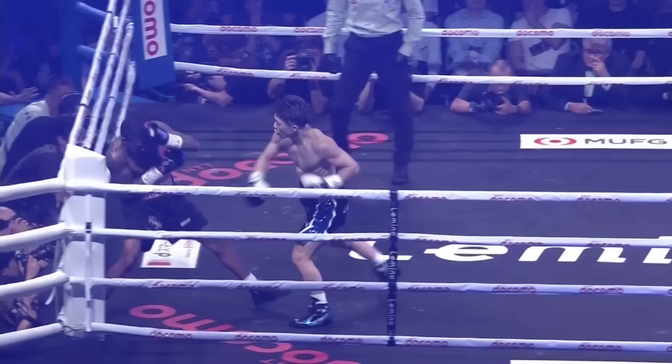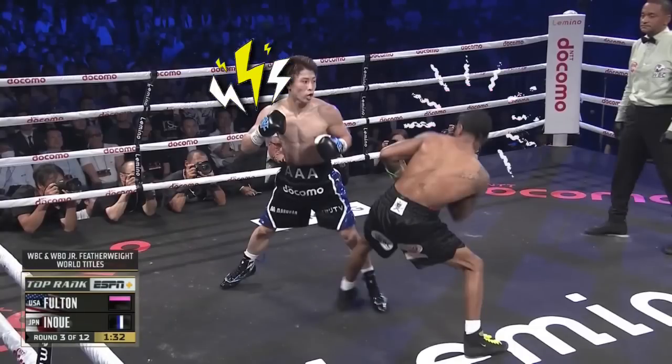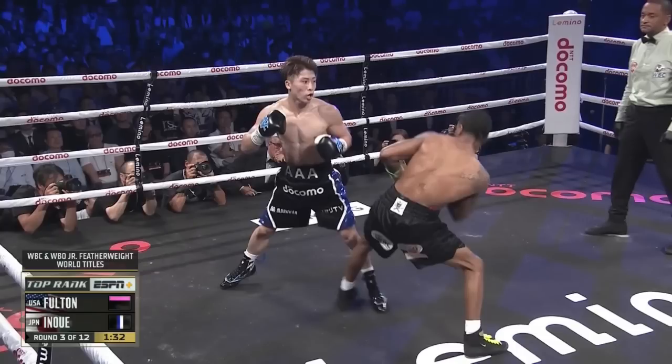Perception is funny: ahead of the match, Stephen Fulton was viewed as the boxer, and Naoya Inoue was relegated to being the puncher, but it was the puncher outboxing the boxer. It wasn't like this was a competitive fight where both guys are having moments of success and both guys are picking up rounds. No, this was Inoue effectively out-hustling and out-muscling Stephen Fulton, being the stronger puncher, but also the better boxer. Being poised while he does it, very calm. Suddenly exploding on Stephen Fulton, who was unable to deal with Naoya Inoue's speed and power. You know, power, it's easy to interpret power. It's easy to take stock of it. You can see it right away, but Inoue's speed had its role to play.